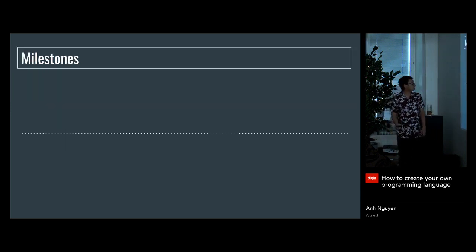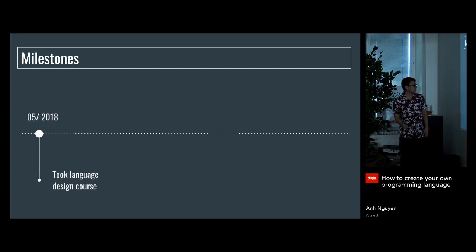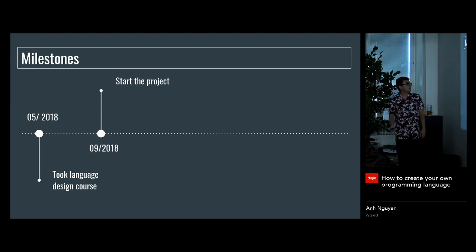So the milestones: first, in May, I took that language design course, and then I thought, okay, it might be cool, because I already wrote the interpreter, so maybe it could be easier to do a compiler as well. So I started the project in September 2018. I didn't make that much progress in September and October, so I had to switch back to working part-time to devote some of my time to this project.